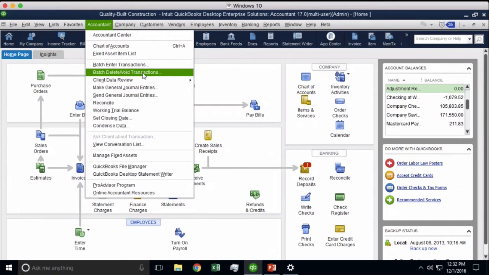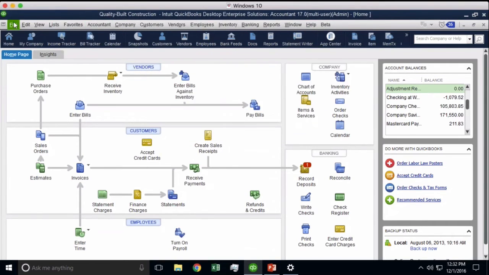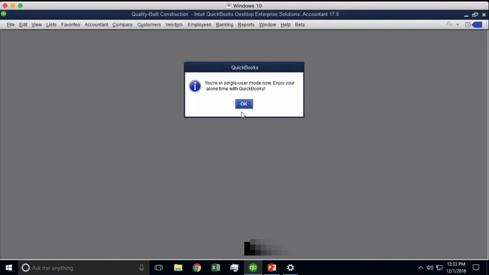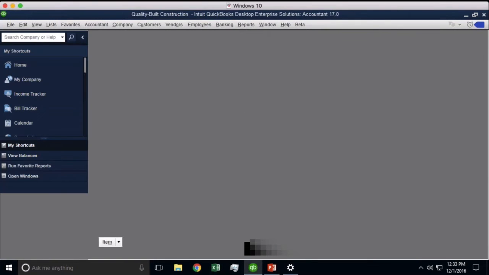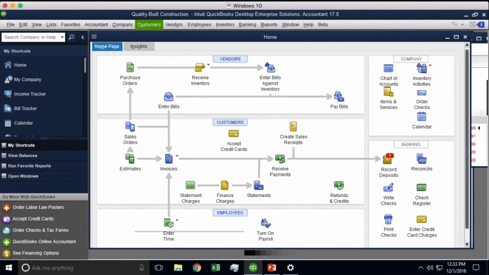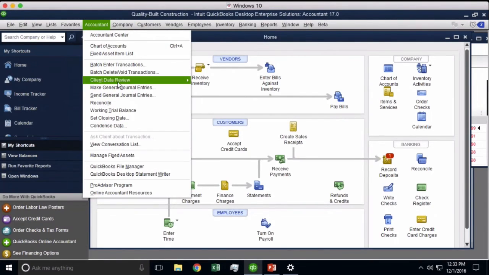So this tool here, let me switch because you have to be in single user, but this batch delete tool, I would say requires a good 20-25 minutes to go through every single feature with it. But I'll go through the most functional area of it, which is voiding or deleting all these invoices I just created in batch. So I'm gonna go through it briefly, and maybe in another episode, or there should be some recordings out there on YouTube that go much more in detail on the batch delete.